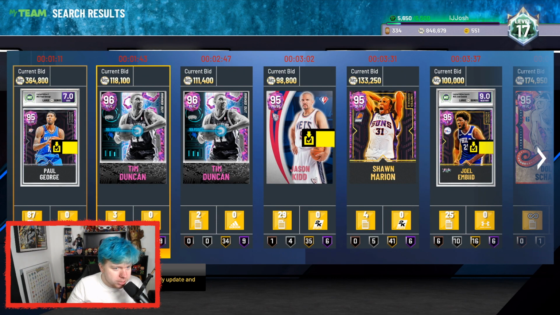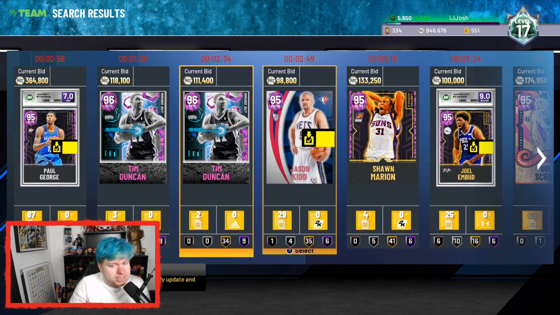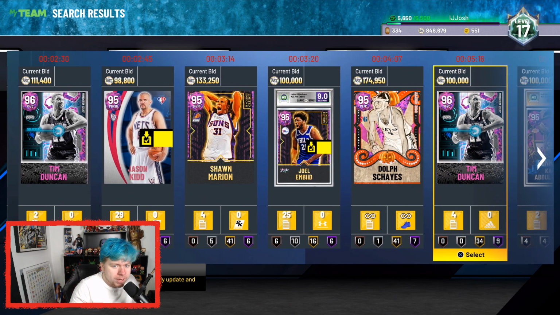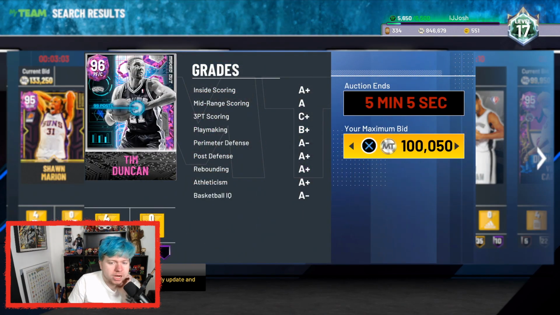Now, in terms of other cards here, Jason Kidd, probably not. Tim Duncan might be an interesting one. Obviously I did sell one for 125,000, or 122,000. So if I can get one for about 110, I may take another punt on him. Joel Embiid doesn't go for anything, so we'll ignore him. Dolph, the max Dolph will always have decent value, and he does have a diamond contract and a diamond shoe as well, so we'll ignore that one. In terms of cards, I'm thinking of picking up.